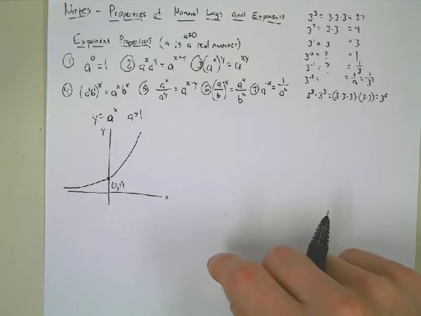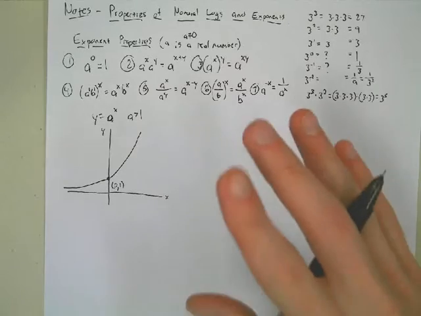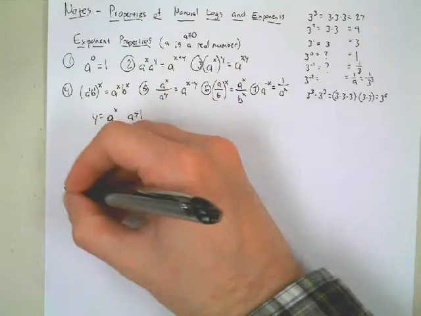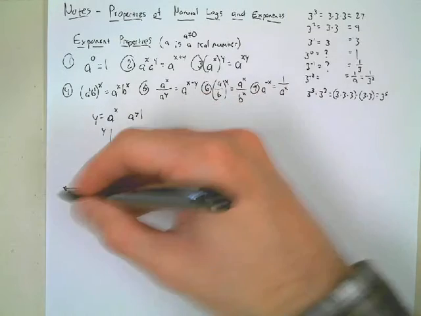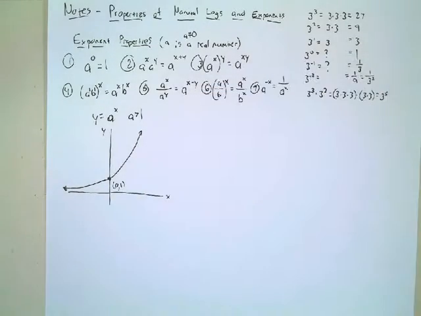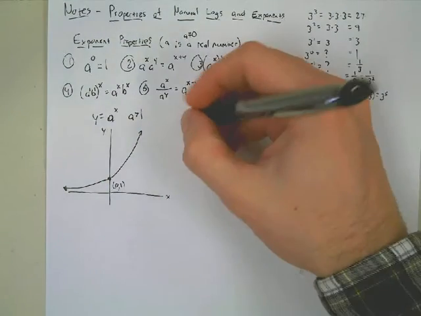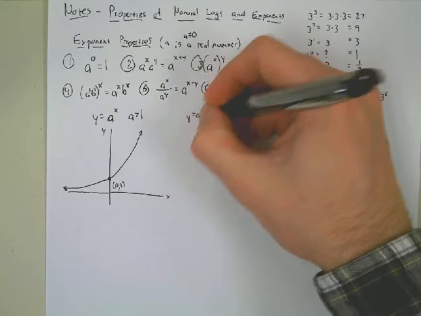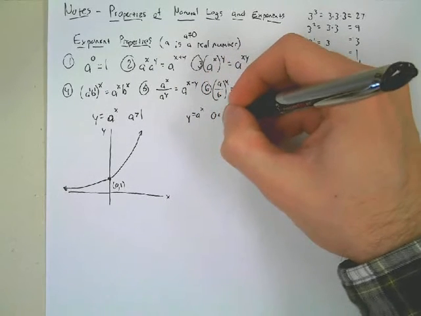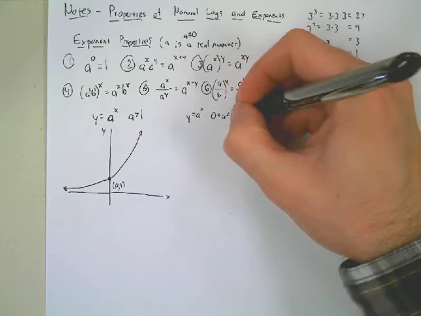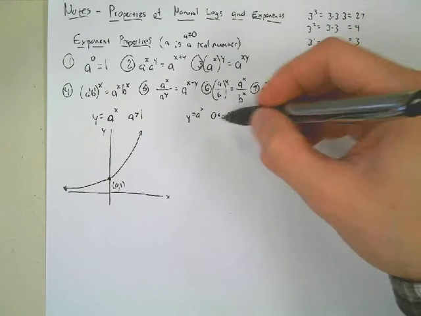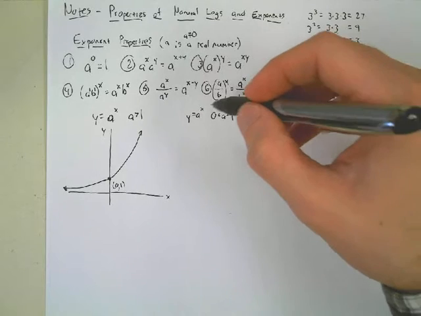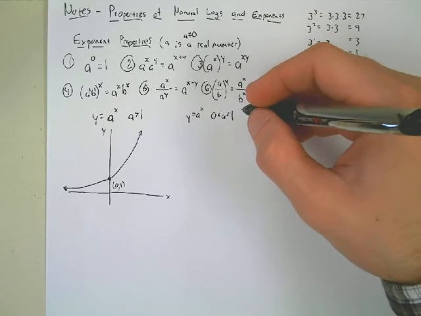It will grow exponentially, right? So for example, this is just like e to the x. E to the x's graph looks very much like this. Okay. If we graph y equals a to the x for 0 less than a less than 1, so these are like fractions, right? Like 1/3, 1/2, 1/4. Fractions are between 0 and 1.